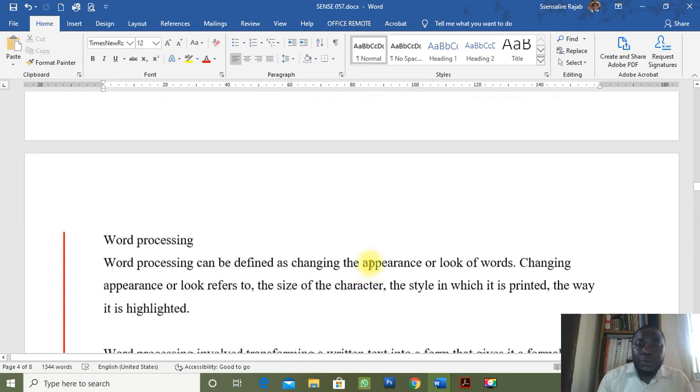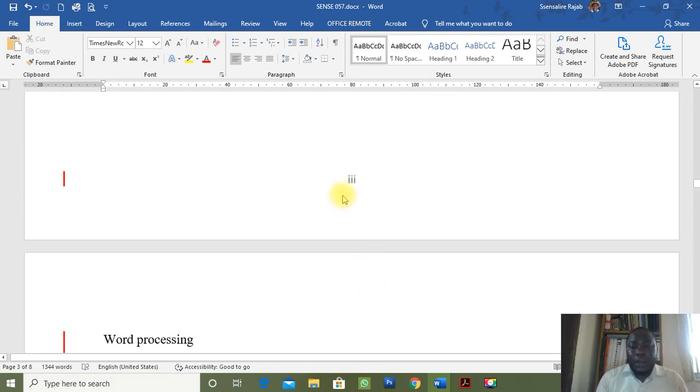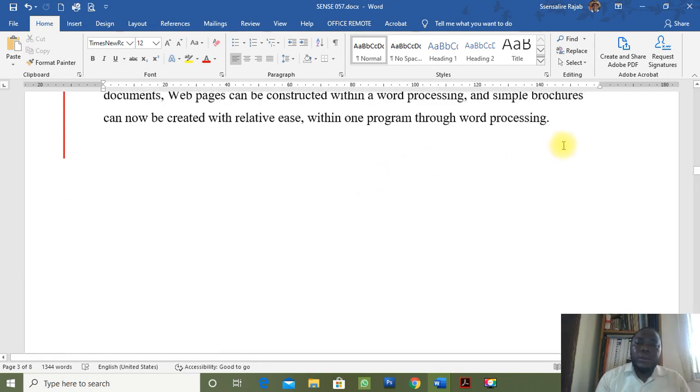So what do we do? Starting from where our I3 is, where we want to stop the first numbering format, we enter a section break at that page. So this is the page, that's where it ends.